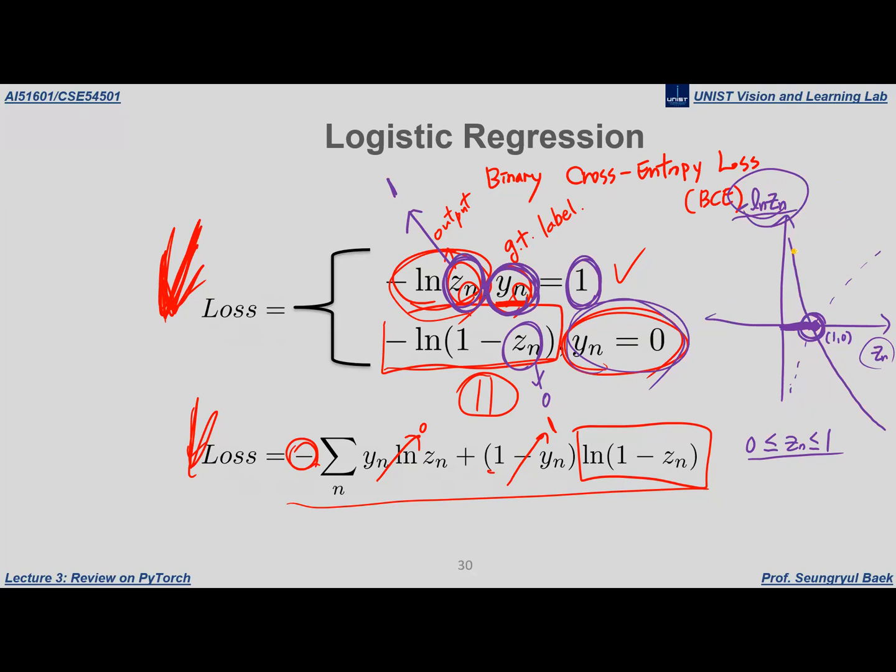So at this value, the y value is kind of large. For these values of z, this is relatively reduced but still large in scale. But for this z, this minus log z is minimized. So actually minimizing this loss is equivalent to making this Gn close to 1, okay?